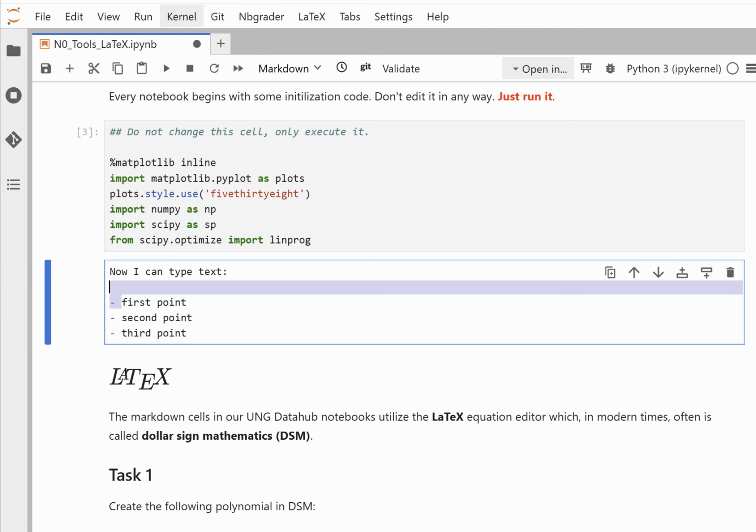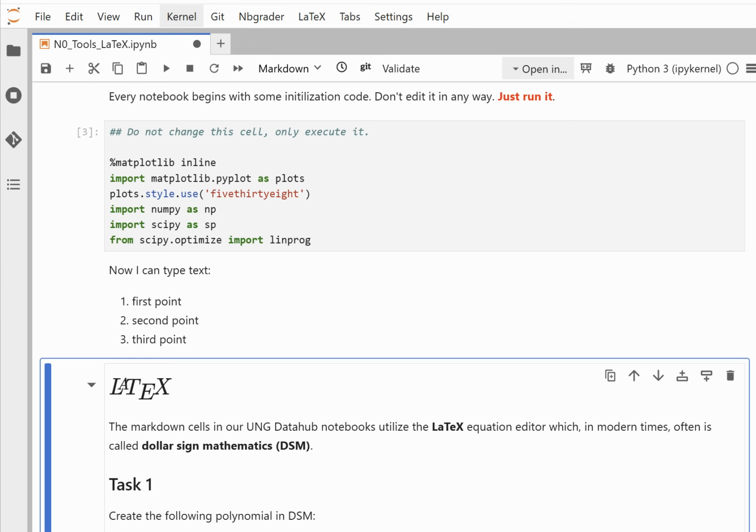And by the way, I can also do a numbered list if I just do one period space and then type. And then, oh, there we go, the two period space is coming right up. As I enter, I use the minus sign for a bulleted list. I just use one period space and start typing for an enumerated list, a numbered list.